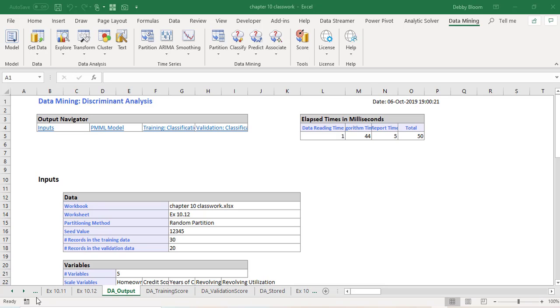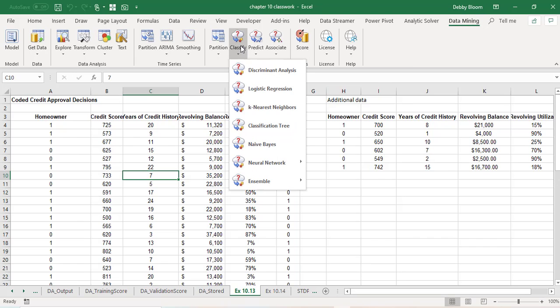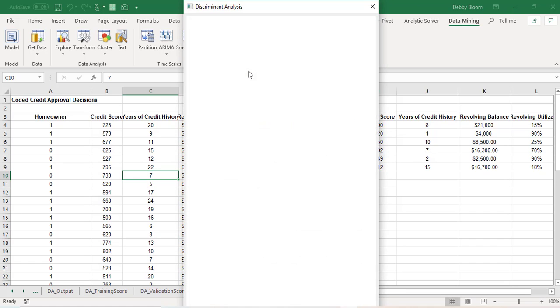So I'm going to use the navigation arrows on the bottom left-hand side and scroll through the worksheet tabs until I see the EX 10.13 worksheet tab. I'm going to click any cell within the list, and I'm going to click Data Mining, and then Classify, and then Discriminant Analysis.